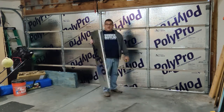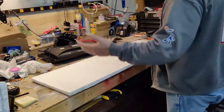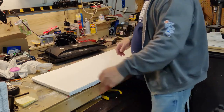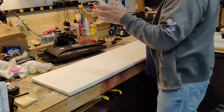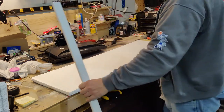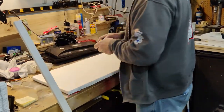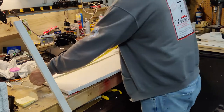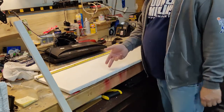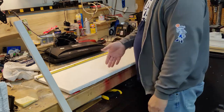Very quick tutorial on how to cut it. Let me show you how to cut it. Very simple. If you have a straight edge, or a T-bar, it's even better. I used a piece of MDF I had laying around for my straight cut. I measured out what I needed. I got a marker and marked my 20 inches, or whatever size I needed to cut.